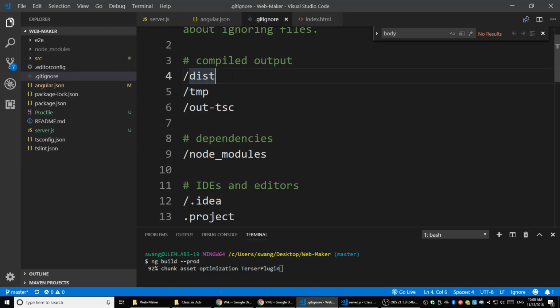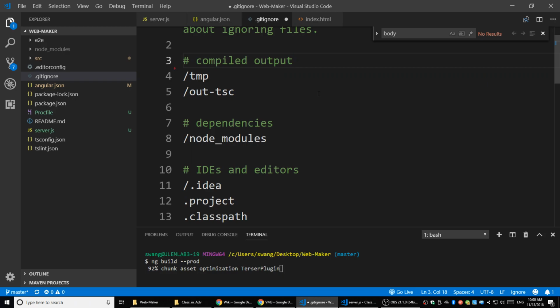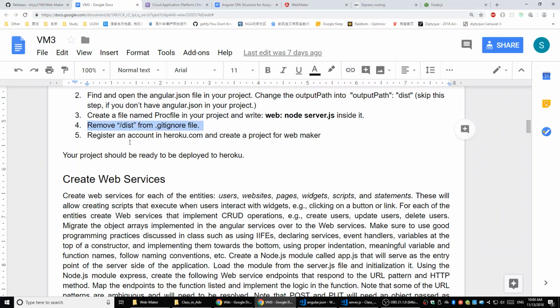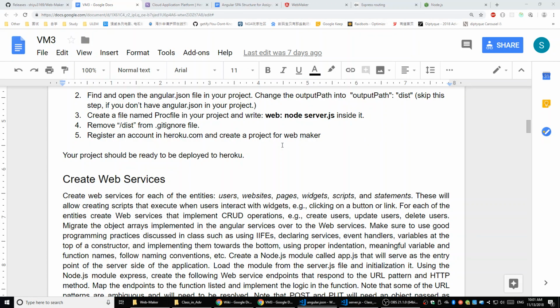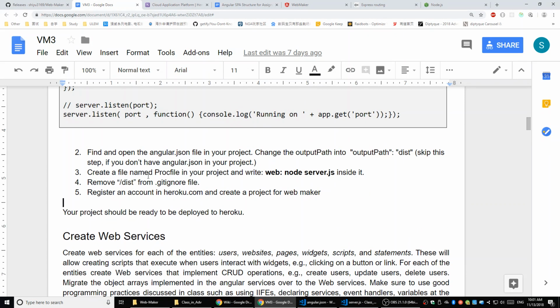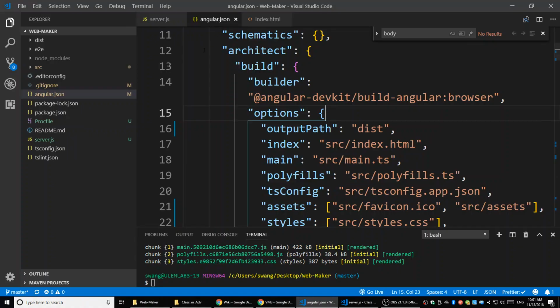In here we mentioned please don't push the dist folder, but right now we actually want to push the dist folder, so we're going to remove it from the gitignore. Alright? And that's everything you need to do here. Right now you can start to create a new account in Heroku.